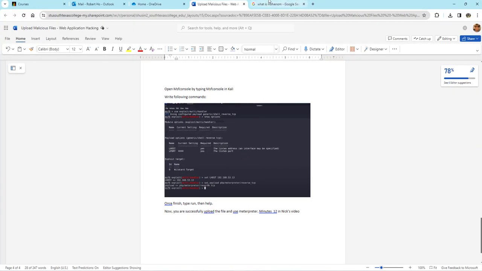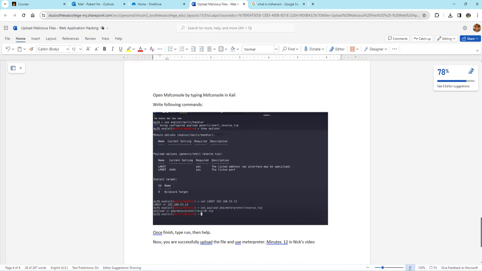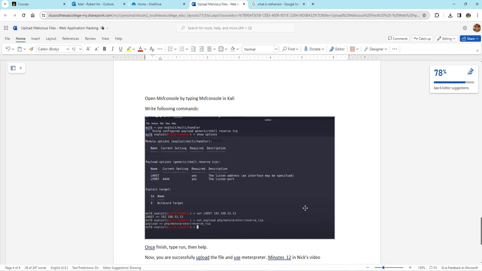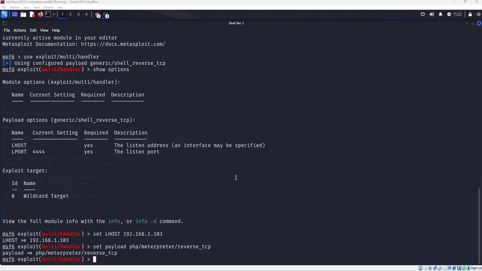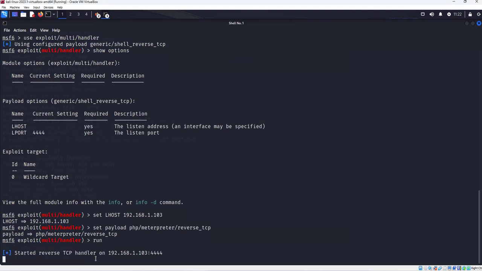I just want to make sure that, all right, reverse TCP, and then I'm going to click run, right? Once you finish, type run, okay? So I'm going to do like this. I'm going to type run. I'm going to run this. Okay, now we're starting this one.